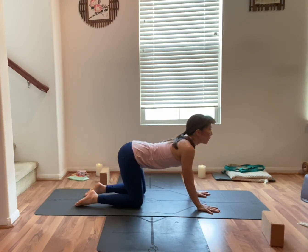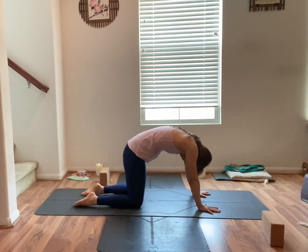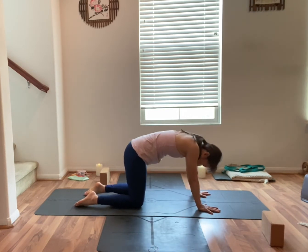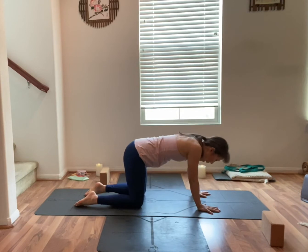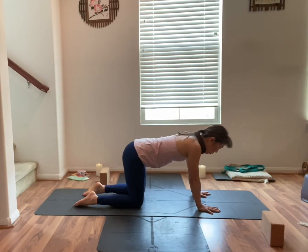Inhale, arch your back, cow pose. Exhale, round your back, cat pose. Inhale. Exhale. One more, inhale. Exhale. Inhale, bring yourselves to your tabletop.